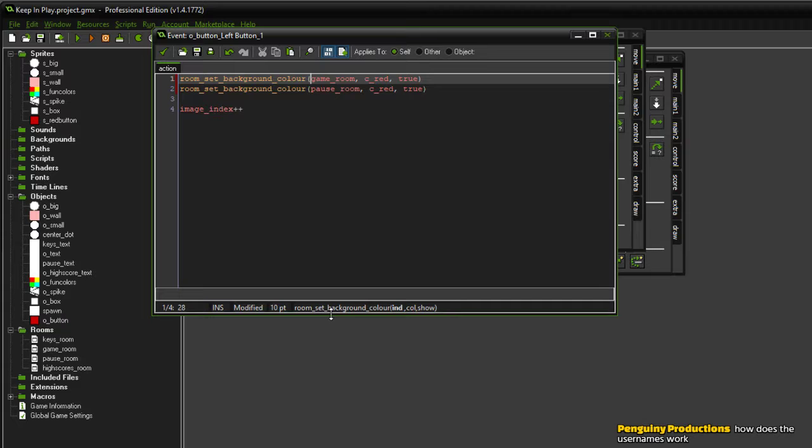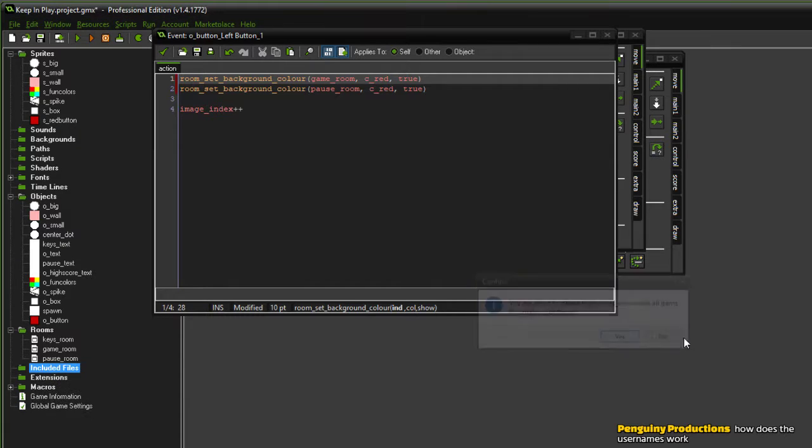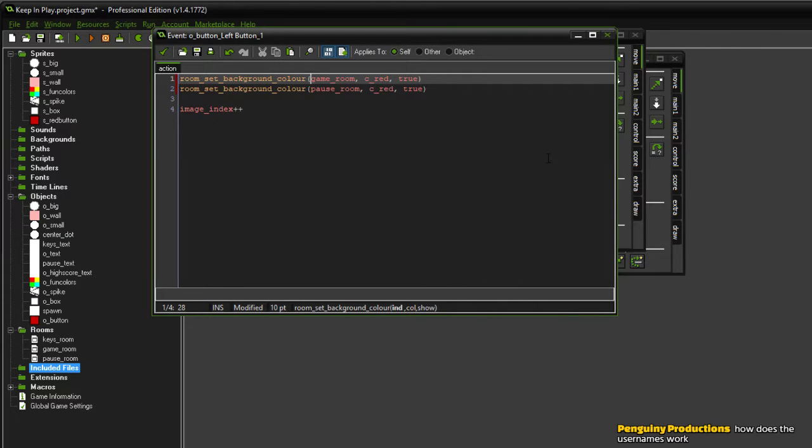It's not gonna work. That page is gonna be gone, so I can actually just delete that room entirely. There we go. Now I just have to unbind the key.